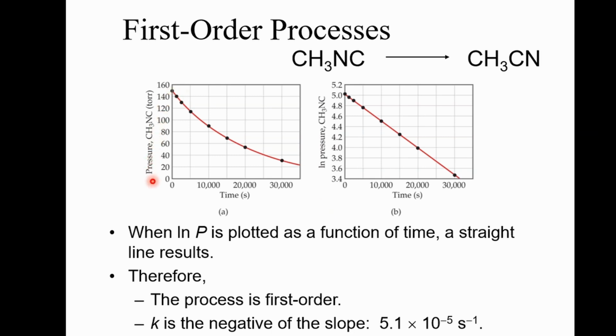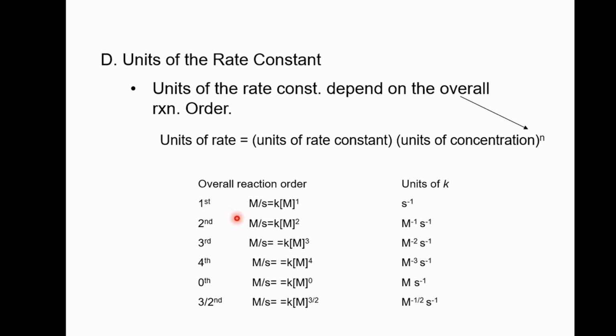So now if we logify our y-axis here by taking the natural log of these points, we see a beautiful straight line. When the log of partial pressure is plotted as a function of time, we get a straight line, and that tells us it's a first order process. And it also tells us the rate constant. We get this slope be equal to this thing with a negative sign in front of it. And so we get rid of the negative sign. And of course, I get excited about these units: reciprocal seconds. Here is a first order reaction.